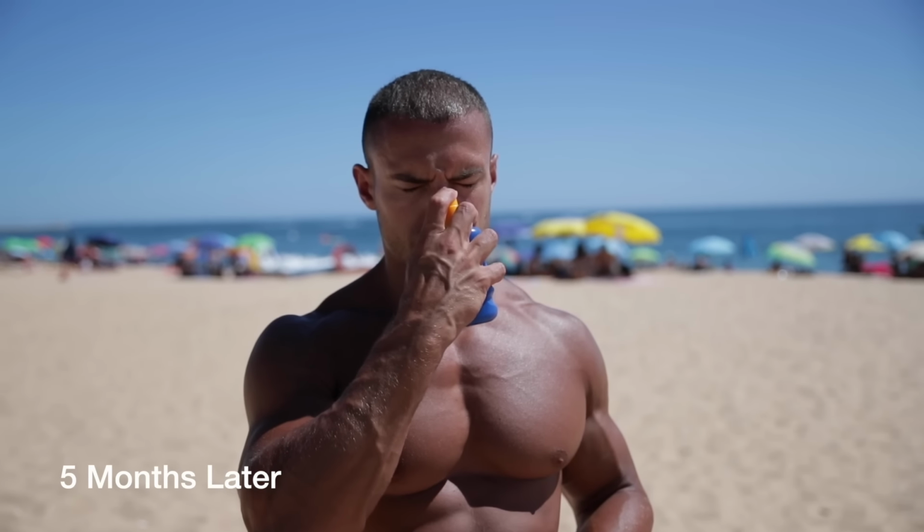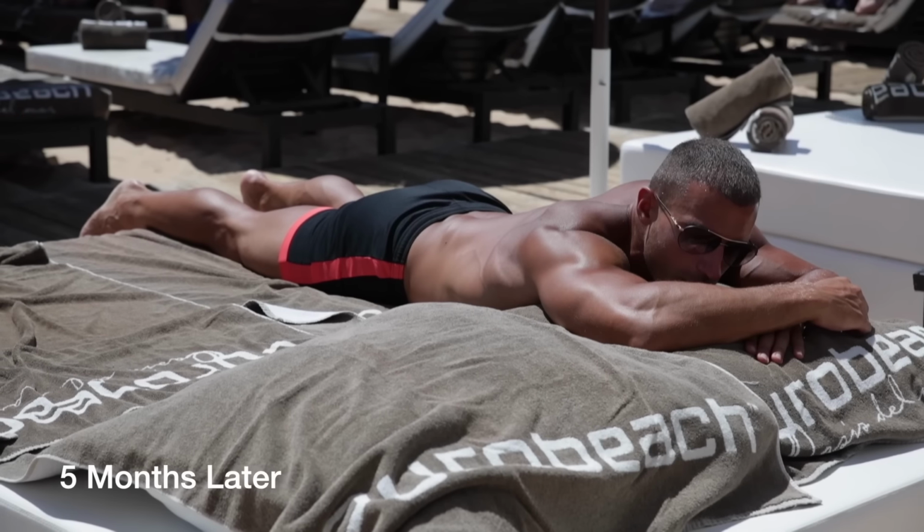But I noticed it in pictures and videos again. I was like, hang on a second, my crown is looking exactly how it was before I had the procedures done. I was a little bit pissed off and worried, but then obviously I reassured myself. And it's just a waiting game, you know. I've got to wait another couple of months to see how successful the procedure has been. For me, I noticed it was like the 5-month mark where I looked in the mirror and I was like, whoa, my hair actually looks quite thick now.